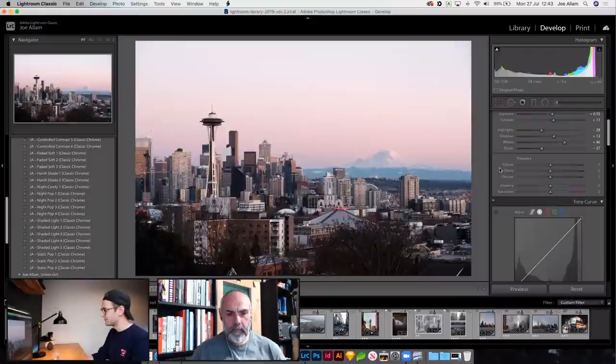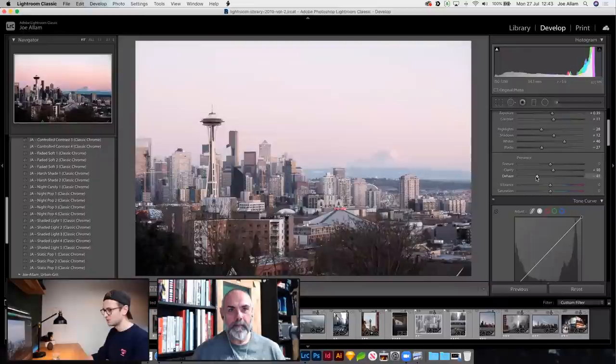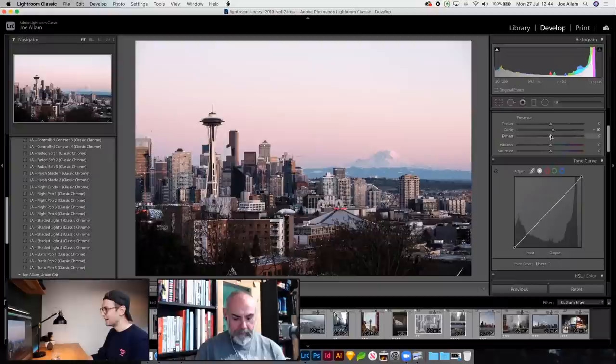And I'm going to do a little bit of clarity, which is just adding that micro contrast. This image is fine for haze, but to give you an idea of what it can do, you see it just reduces that haze towards the distance. You can cook it a little too far if you're not careful, and it's great for areas that have got a lot of pollution and smog. You can sort of get through that in the distance. In fact, I use dehaze an awful lot on my Hong Kong images. Such a good algorithm.